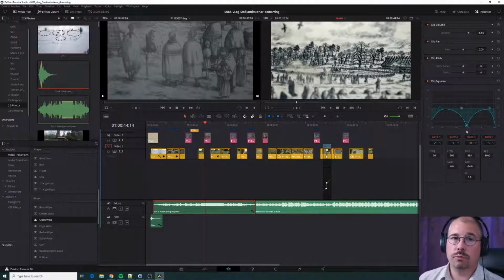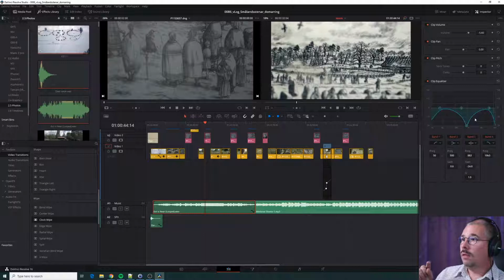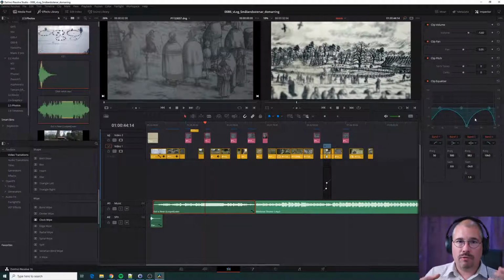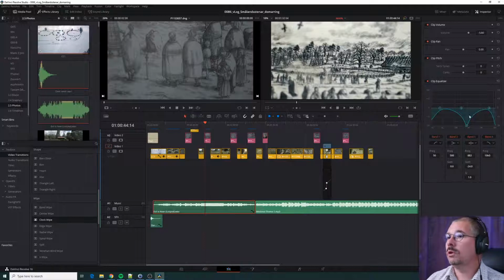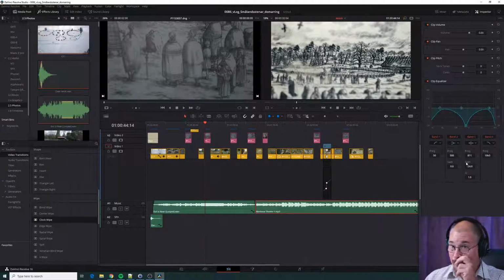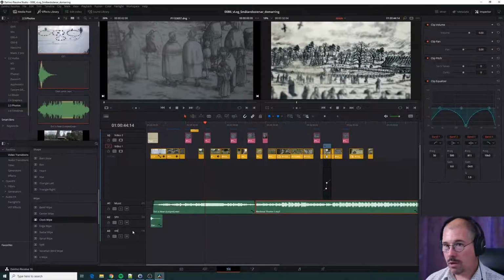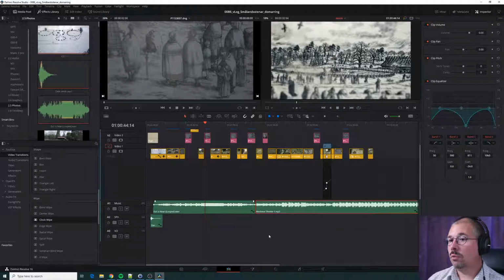That's because I know I want to put voiceover on this, and my voice resides in this place. So I sort of scooped out the place so that my voice can reside there without competing with the music. I'm going to do the same here. Just turn on clip equalizer, drag down the third band like so, and you're finished. So if I add a track here, mono, I call it VO for voiceover. My track will sort of fill this void.